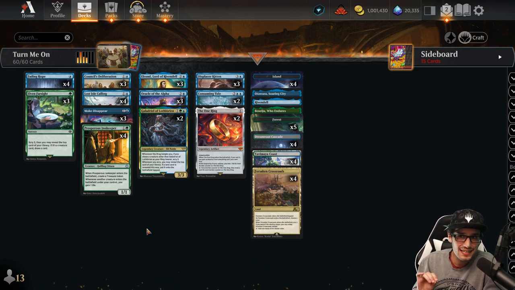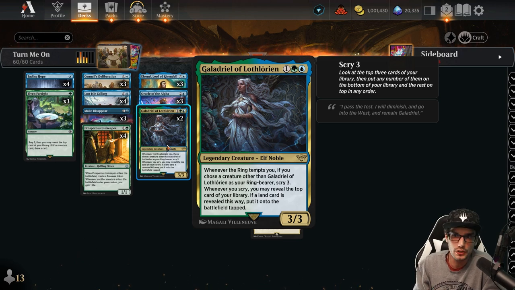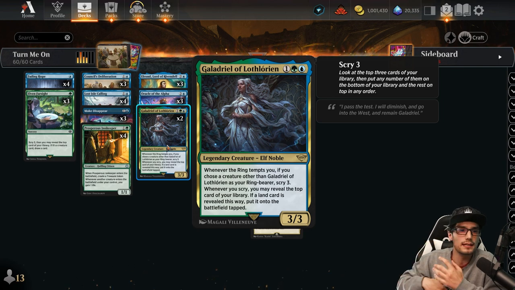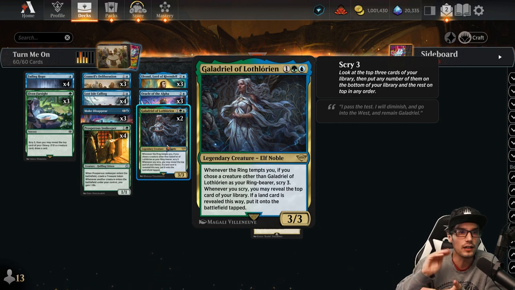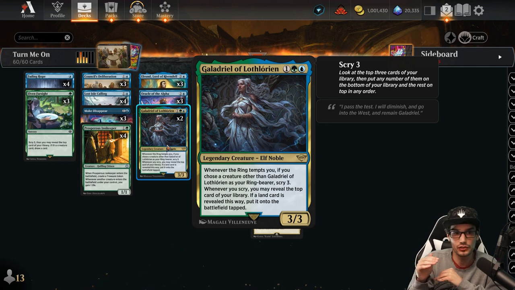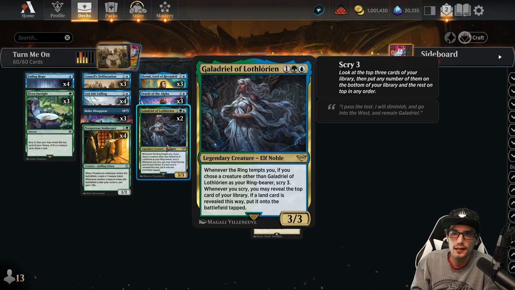We do accent it with Galadriel. Whenever the ring tempts you, you can choose a creature other than Galadriel. If you do, scry 3. Phenomenal. And then whenever you scry, you may reveal the top card of your library. If it's a land card, put it onto the battlefield. This is really, really nice as well, as it can help us accelerate through our, like, the ramp is nice, but thinning our library of land cards is even better, right? And, you know, put those into the battlefield, then you can do it even faster next turn, and it's going to compound turn by turn. So Galadriel is really, really nice. Put the land on top, sneak it into the battlefield.